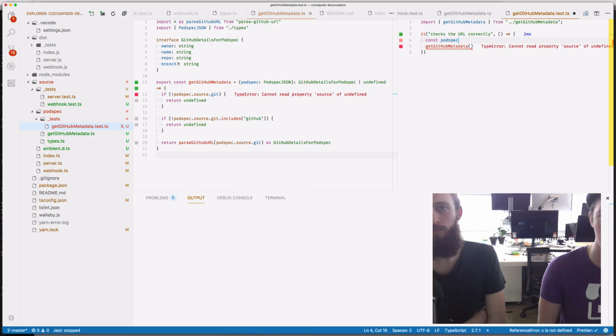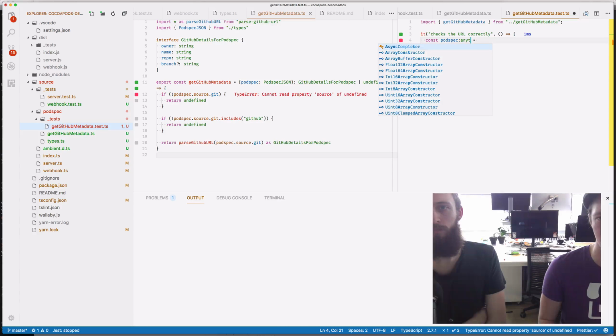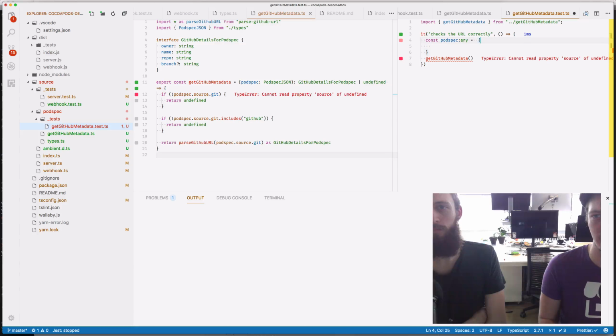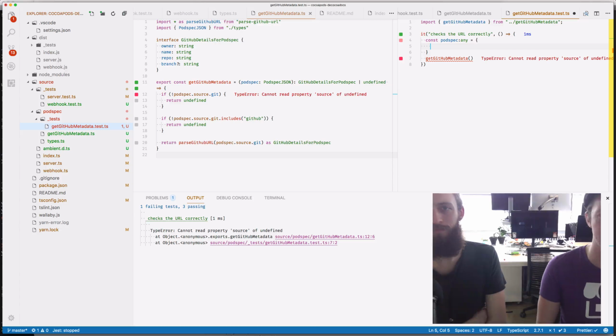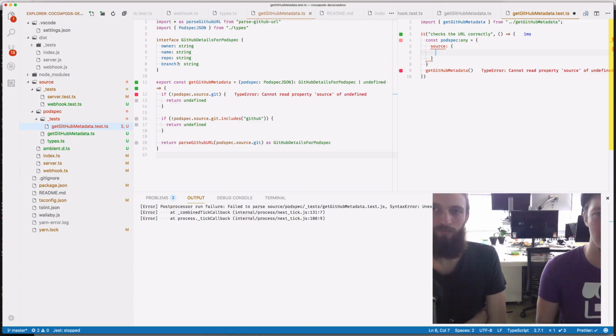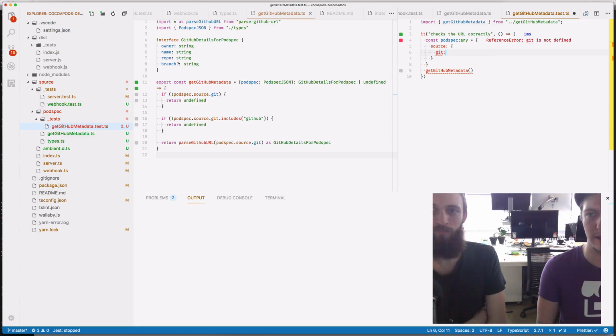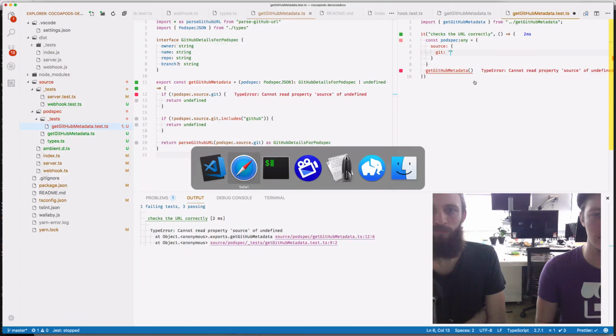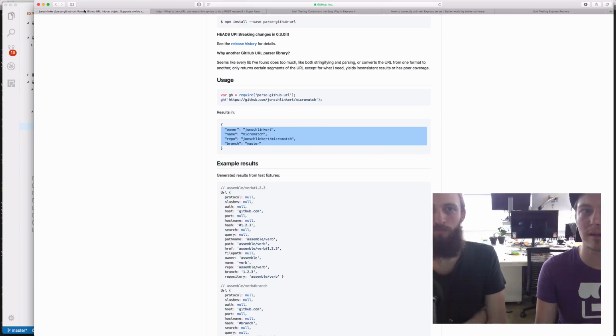We're going to call it any, which tells TypeScript we know what we're doing, even if we're actually not doing it correctly. So the only things that we care about in these tests are that the source is there and that Git is there. And I'll just copy and paste one from our existing pod specs.